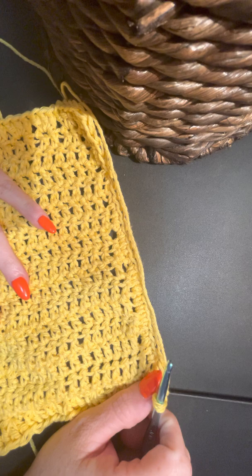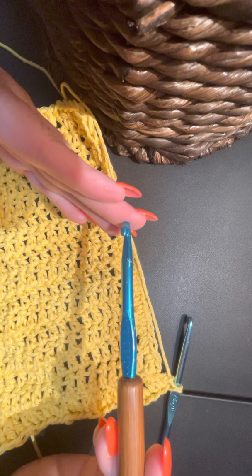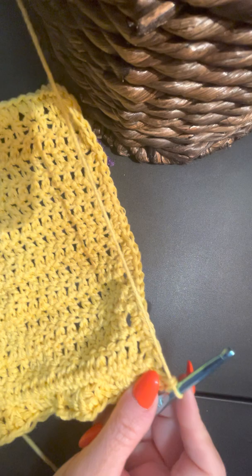Right here I've already done one part of the corner, which is just three double crochet shells. This is the double crochet dishcloth that I'm working on and I'm using a J hook - 5.75mm. On the purple one with that thick yarn I used a K hook, which is 6.5 millimeters. I forget to tell you guys what hooks I use all the time.